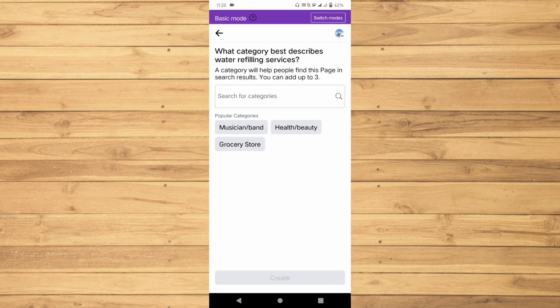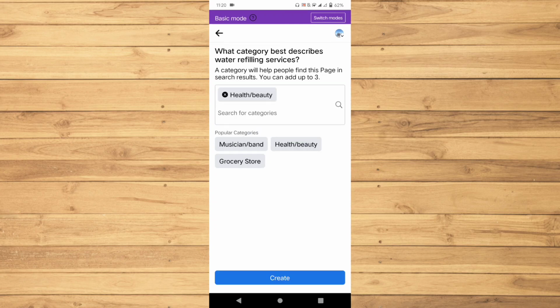Once you're done, tap Next. In here, they are going to ask you what category describes your page, for example water refilling services. A category will help people find these pages in search, and you can add up to 3. There are lots of questions here, so just continue on, and that's how you make your Facebook page.